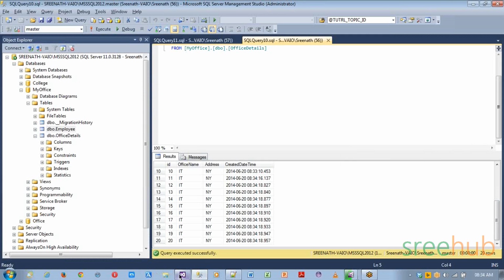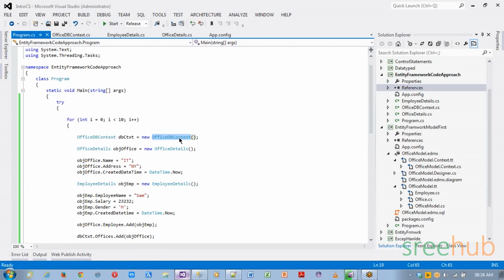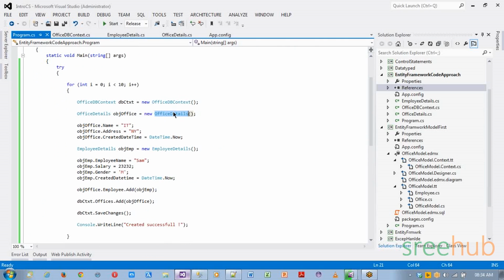Now we have one small thing which we have to keep in mind: if any model changes, what happens? This is one more very important thing in the code first model.